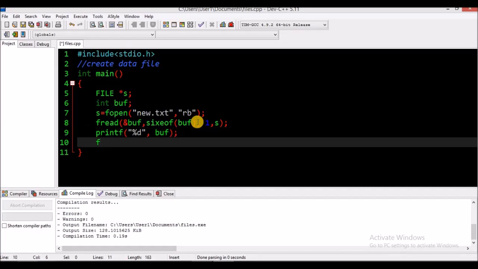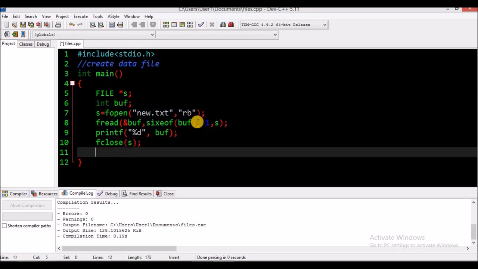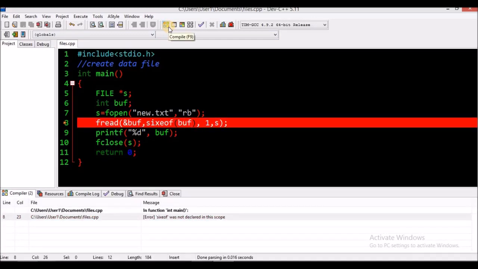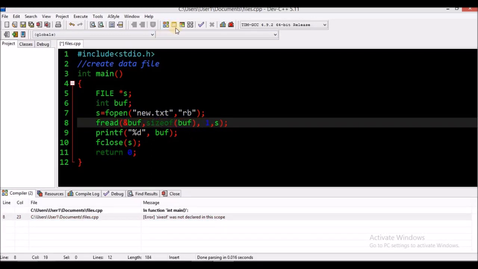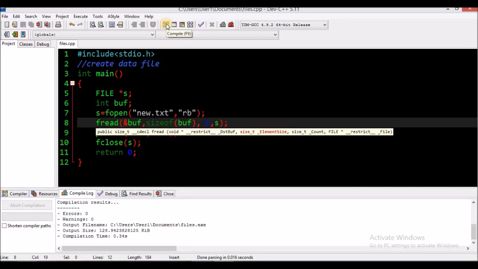And then we're going to have our fclose and our file pointer, which is s, and then close our main function, which is return 0. Oh, this should be sizeof. Alright, okay.